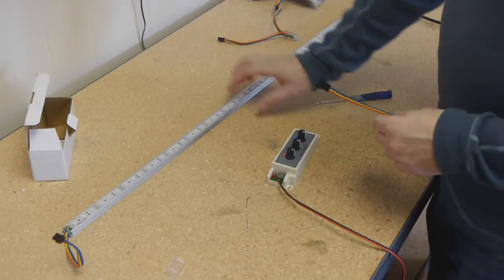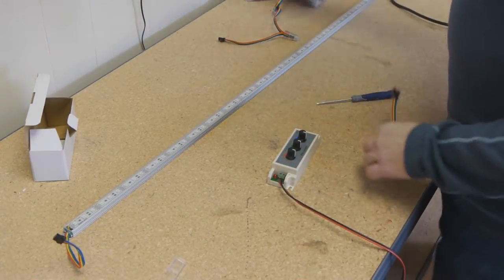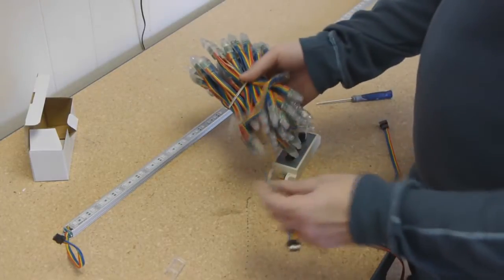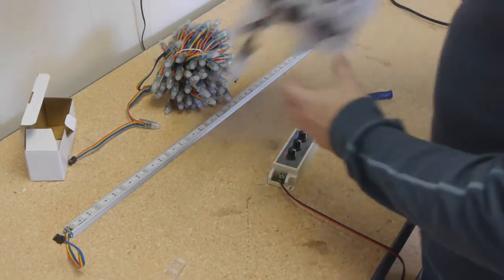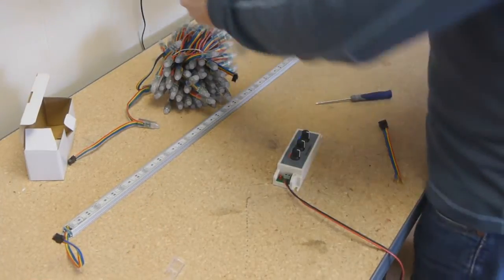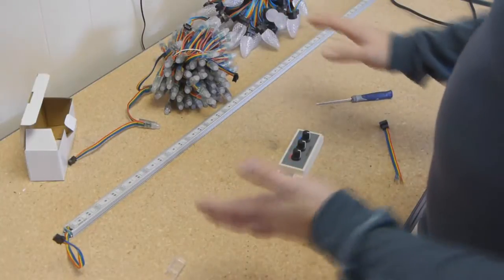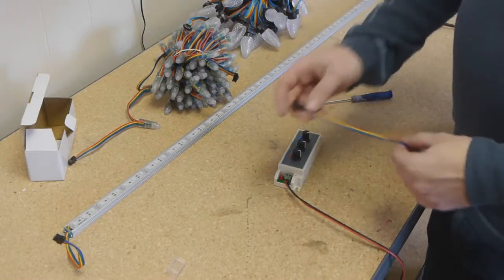All right, we have here our 1 meter RGB rigid strip. We have a 100 count strand of RGB nodes. We have a 50 count strand of RGB C9 nodes here. So any of these things and any of our other RGB nodes all use this same system. All right, it uses a color-coded system.